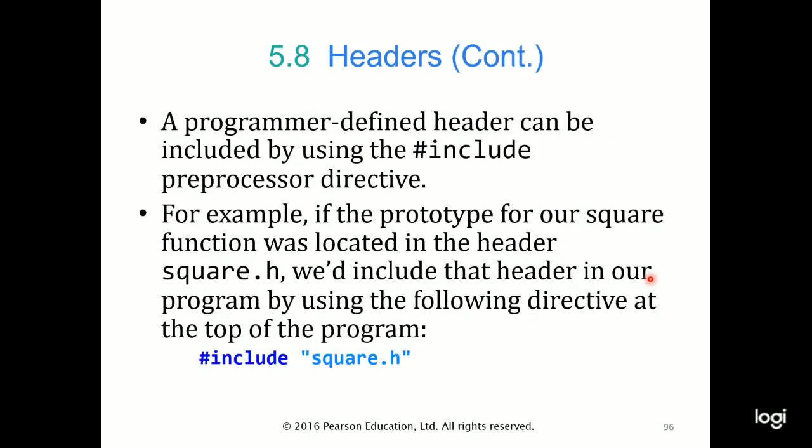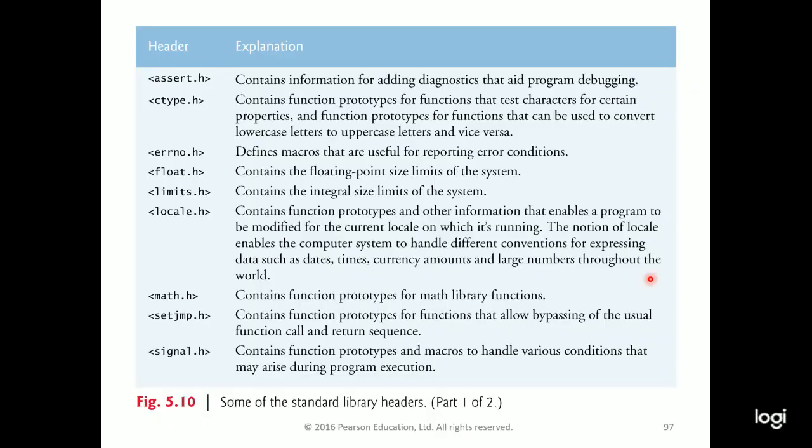Let's look at some of the header files that are typically available in C. You have assert.h, which contains information for adding diagnostics that aid program debugging. You have some other ones as well. These are all listed in alphabetical order. You may or may not use them, but we've used some of them at least. We've used maths.h, which contains function prototypes for math library functions.